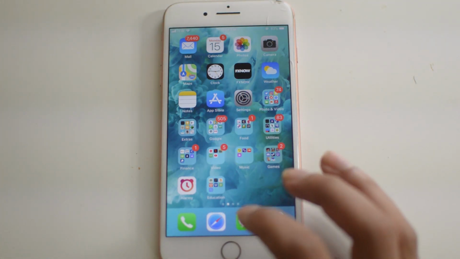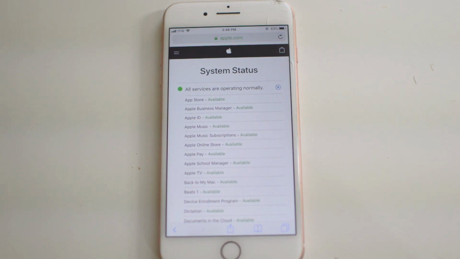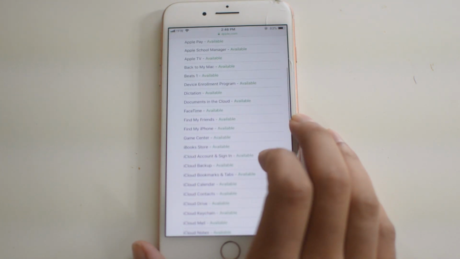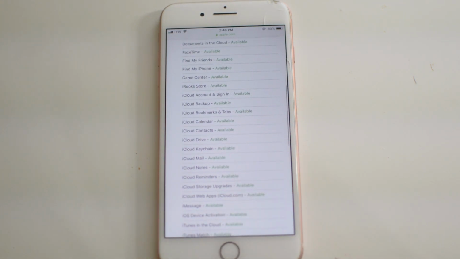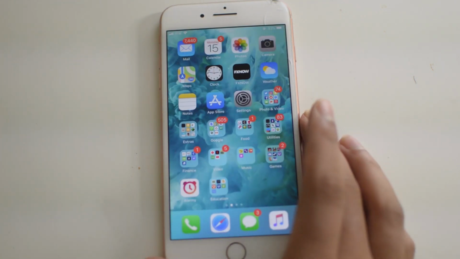So the first thing that we're going to look at here is the link that will be down in the description below. This is a link to Apple's system status website in which you can find out if the services are currently working on their servers. So right now, as you guys can see, everything is running smooth and operational. And we'll scroll down to iMessage here and you can see that it is available. So that is good. Just make sure that it is available. If not, then just give it some time for Apple's servers to shut down and reset, and then you will be good.